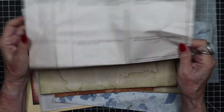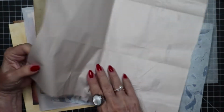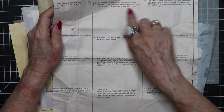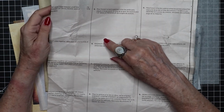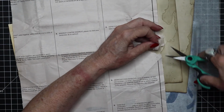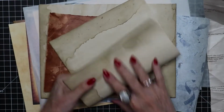Now, because she was a seamstress, I had this. It's paper that you use for instructions on making an outfit, couture. Anyway, some French there, some Spanish over here, and English over here. And it came in a package with something else, and I saved it. Why, I didn't know, but now I do. Anyway, I'm going to stick a little bit of this in her journal since she's a seamstress most of her life. Here's a couple of coffee dyed sheets.